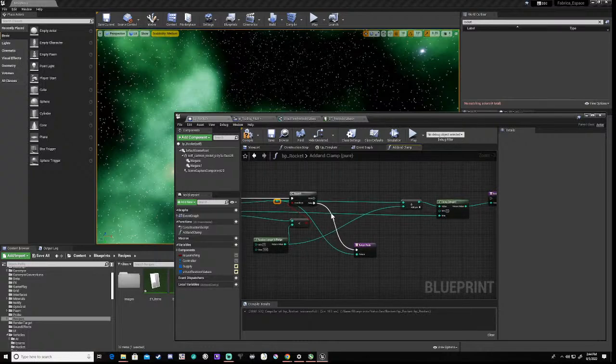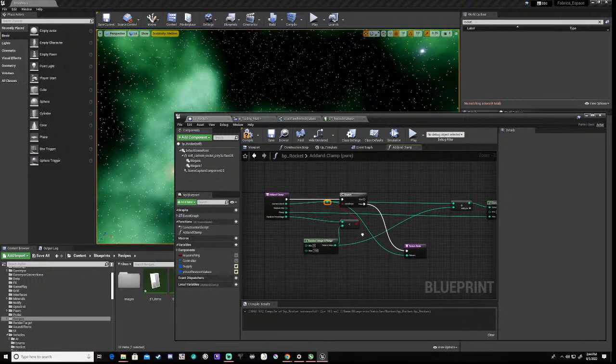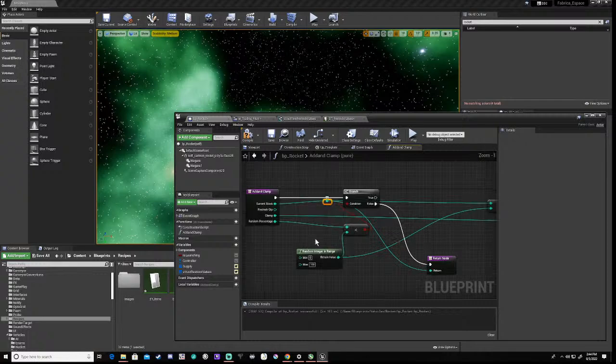But if it's true, then we get a random number in range again. And the maximum is the maximum restock quantity.